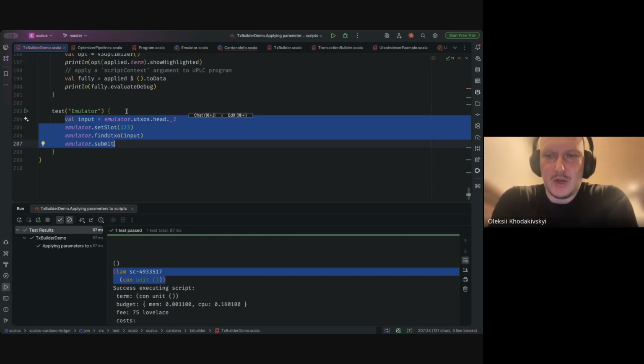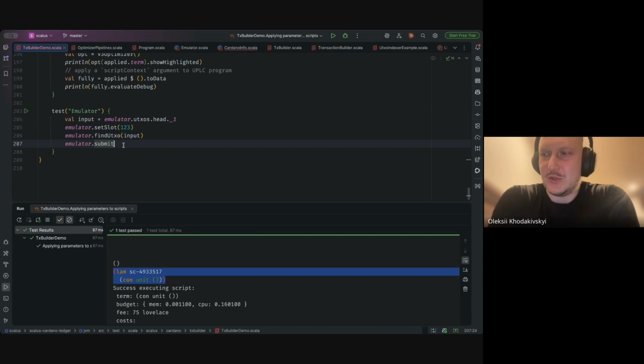The cool feature about the emulator is that it's not only running and supporting the local state, but it also validates everything that goes on in the scripts you are using, and also in your transactions, against the Cardano Ledger rules. We implemented all the rules except for governance and staking, which allows us to run any transactions against these Ledger rules and make sure that it's working.